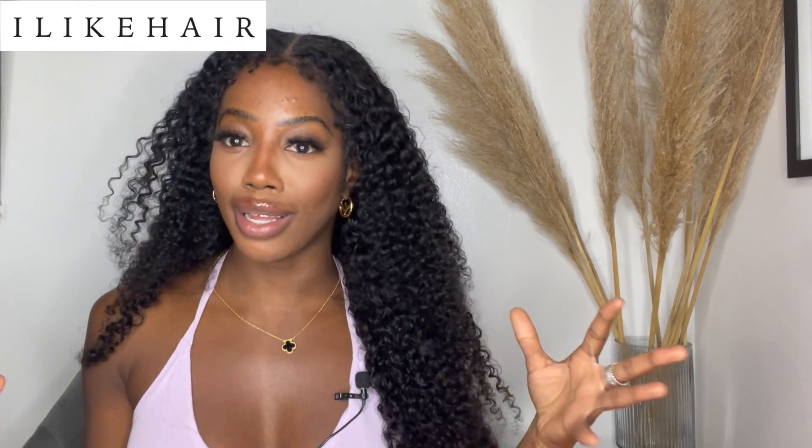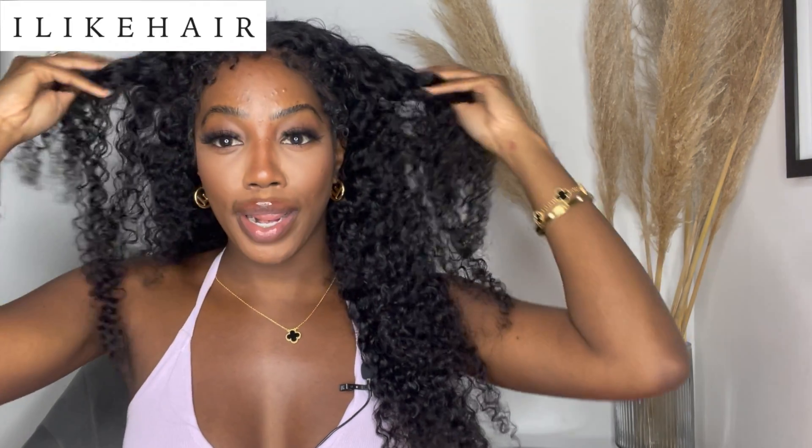Now we're going to get into the specs and deets about this gorgeous hair. We have this amazing body with the curly edges — yes, come on! This one is more of a closure type of wig, but they offer baby hairs already done, and the baby hairs are just so realistic. The baby hairs are definitely the highlight and staple of this wig. She's giving so much summer and vacation vibes.